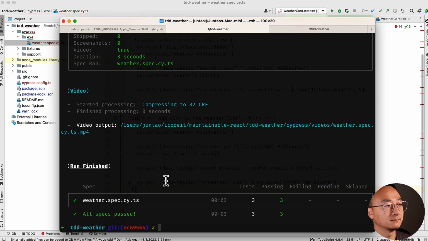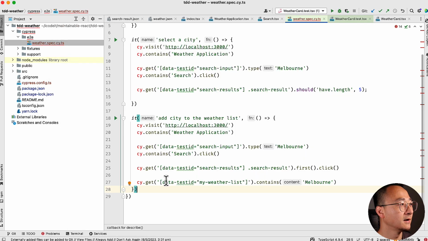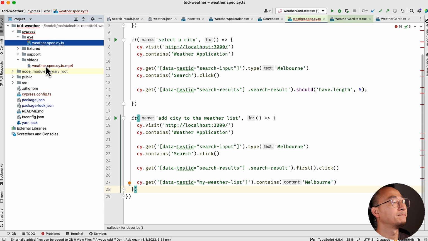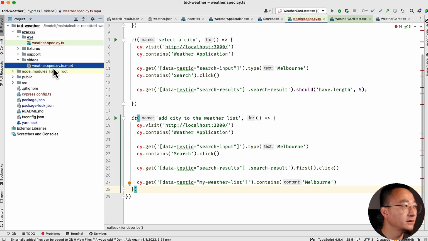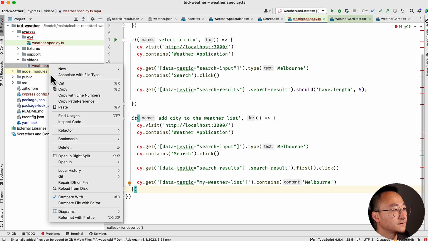end-to-end test can run silently on the back end, or before you push to the remote, you can finally run this end-to-end test. That's what I normally follow. And the interesting thing is the video here. The video is a record of what's happening, because you're running in headless mode and you're not seeing what is going on. So it will save a video record of what is happening.